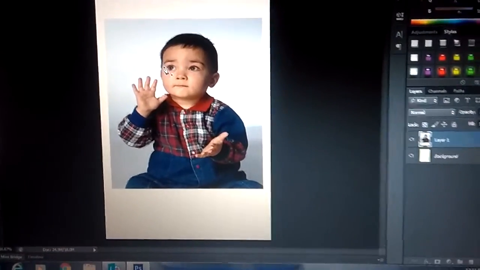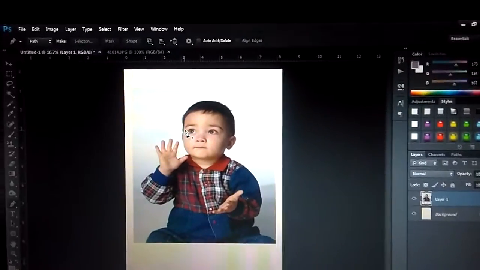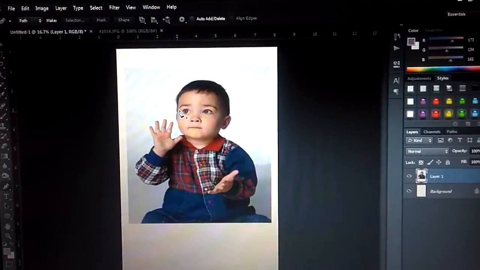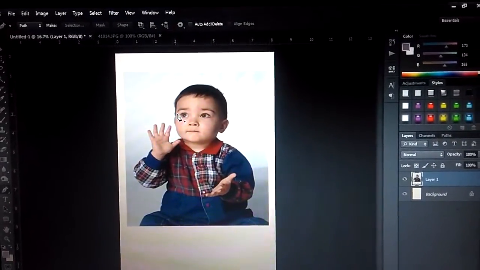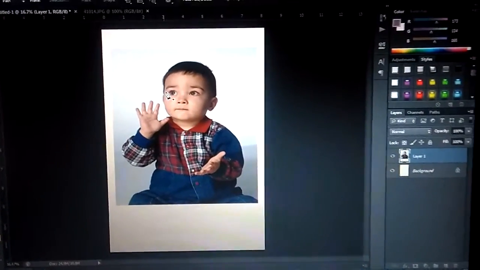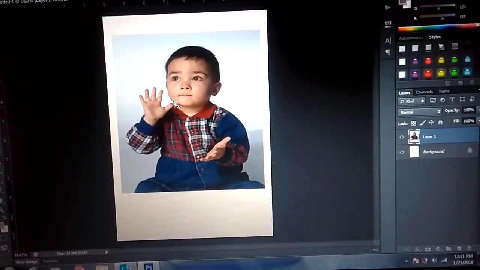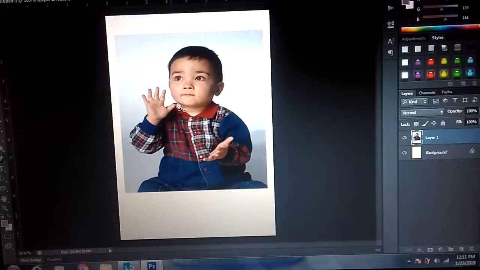Then you use it anywhere you want to change the color. You're gonna highlight it. You use the pen tool to tell the computer this is where I want to be changed. Now we just have to change the face. Let's change the face. Then you use the pen tool.